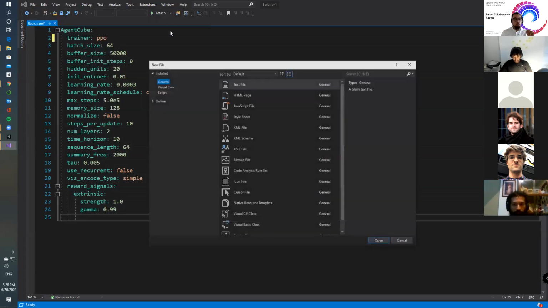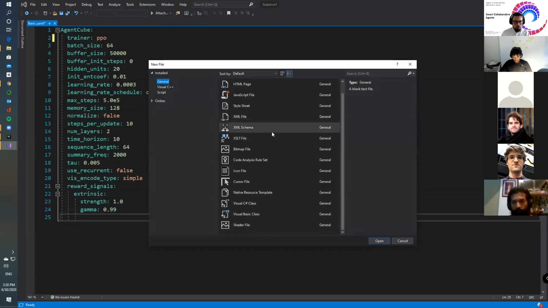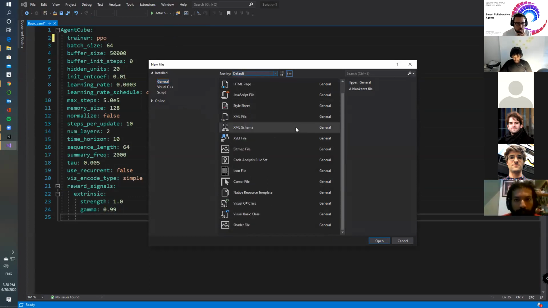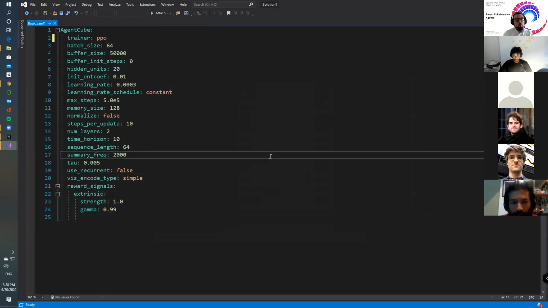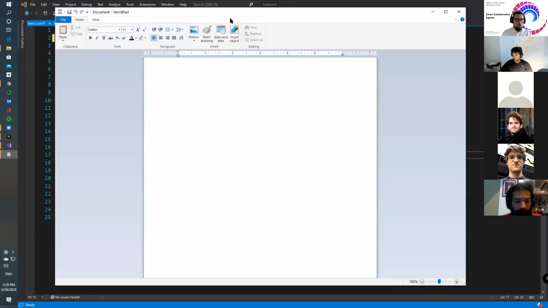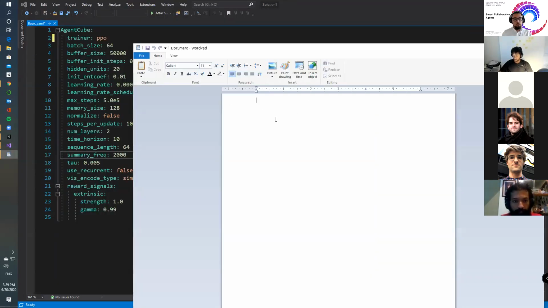You can write a new file, and I think you can do it in Visual Studio Code, or any text editor. That's something I didn't install on this computer. Let's say WordPad. And you can basically write your first configuration file.